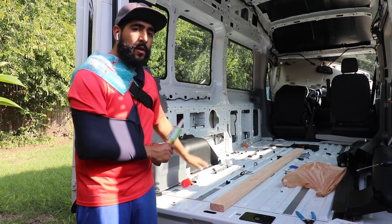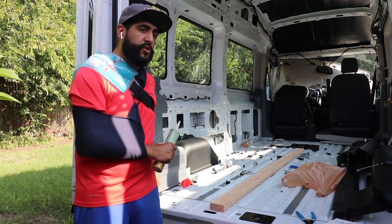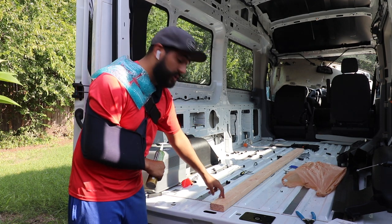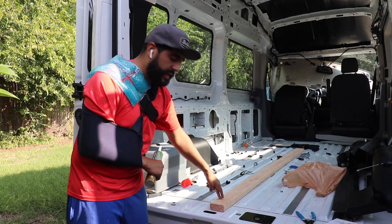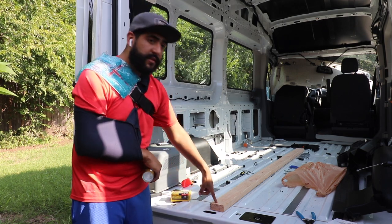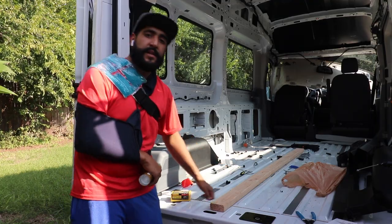And then once we get that all set and done, we're going to go ahead and start drilling down our plywood, which is going to be our flooring, our base for our flooring, our subflooring. And then we're going to go ahead and zip it down with these special nails right here, which is going to be the perfect amount of length to get through the board and through these subflooring joists.